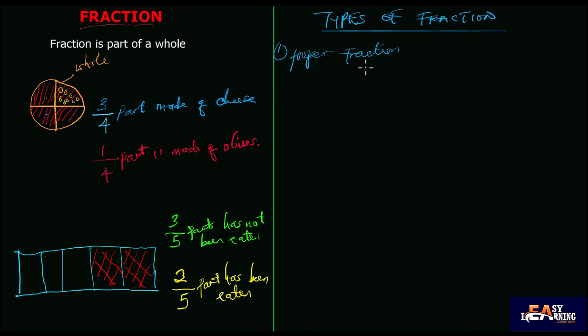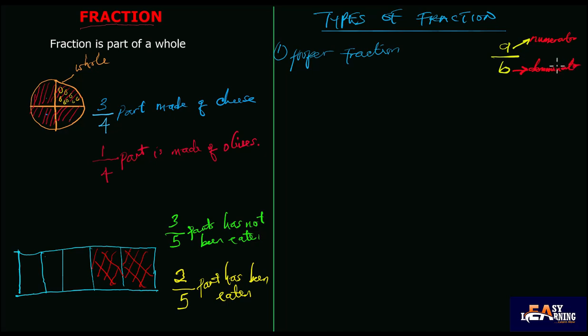Now, before we even look at the proper fraction, let's see the parts of a fraction. For example, a fraction always has the form a over b. That's the form of the fraction, where a is what we call the numerator. We need to remind ourselves of this. A is the numerator, and we have the b. The b is what we call the denominator.